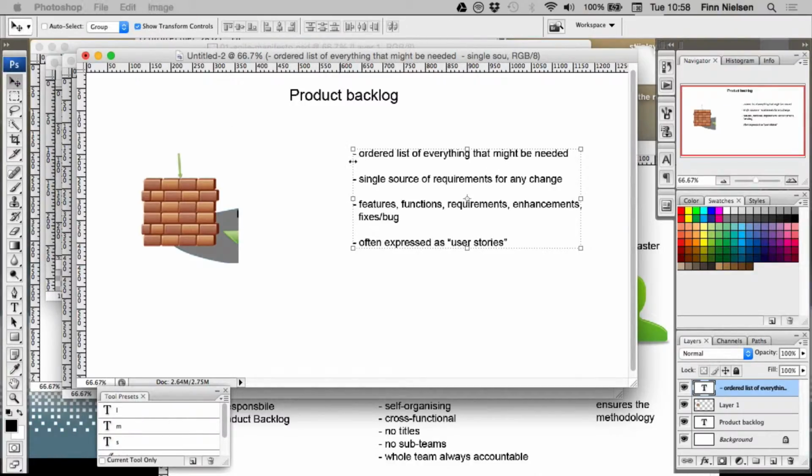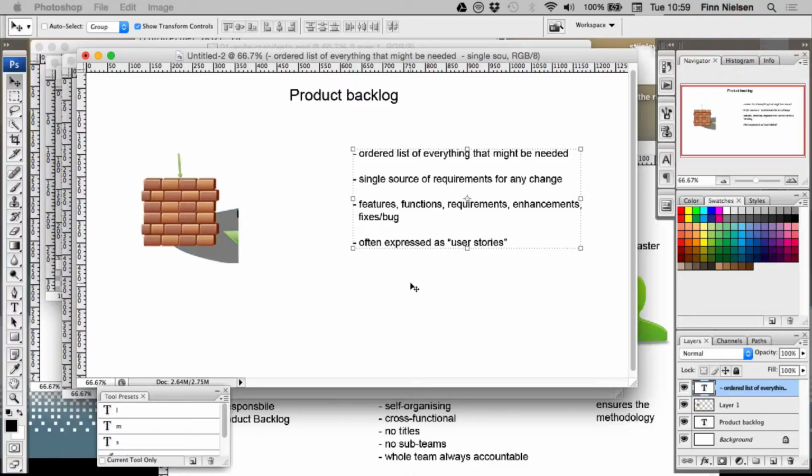So the ordering is important. I mean, again, you should look at this. This is not a specific requirements list. It's just a very loose description of how we want to improve the software, what we want it to do. And the ordering is important because when we get to the sprint planning, the team needs to know what is the client's preference, what has the most value for the person we are doing this for, and this is what the ordering reflects. So the most important items for the client are always at the top, and usually you should start working on those because that's how you can create the most value.